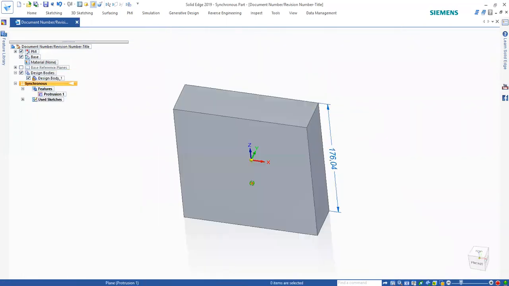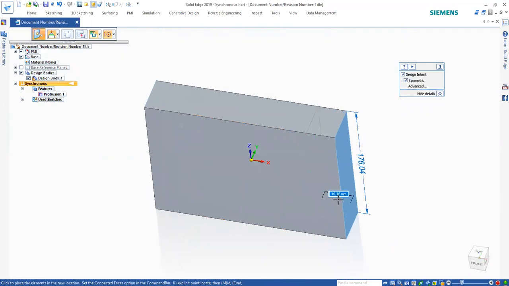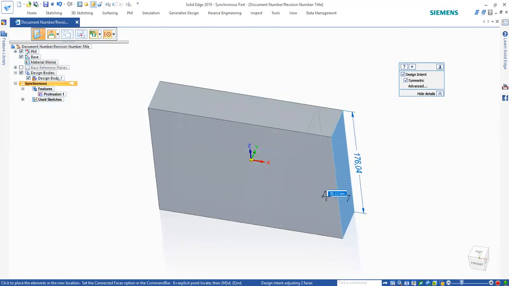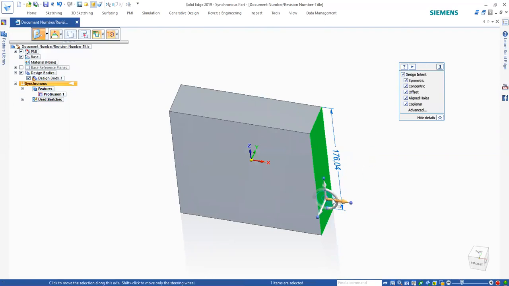So last time I showed you guys how you could edit stuff with the synchronous. It's as easy as just picking a face and just dragging it out. But here you can see that it's basically dragging both sides of my model. Do you guys know why that is? Because it's symmetric? Yes, so. Is it because it's symmetric in accordance to where the plane is, right there? Yeah, it was symmetric with respect to this.